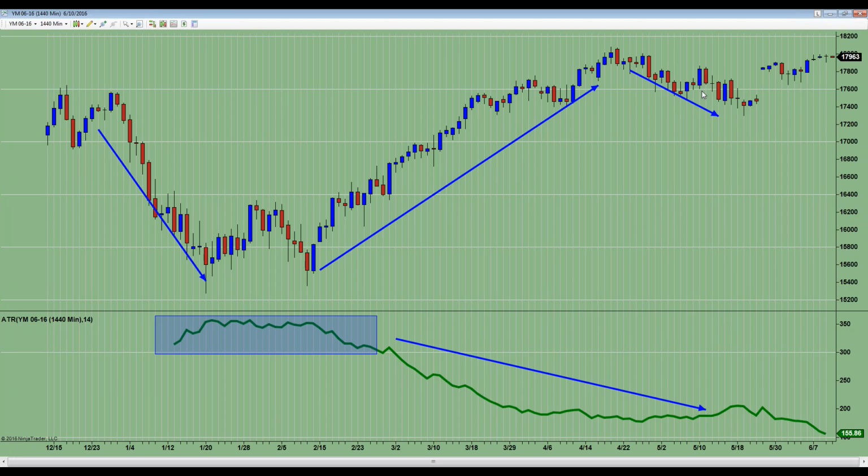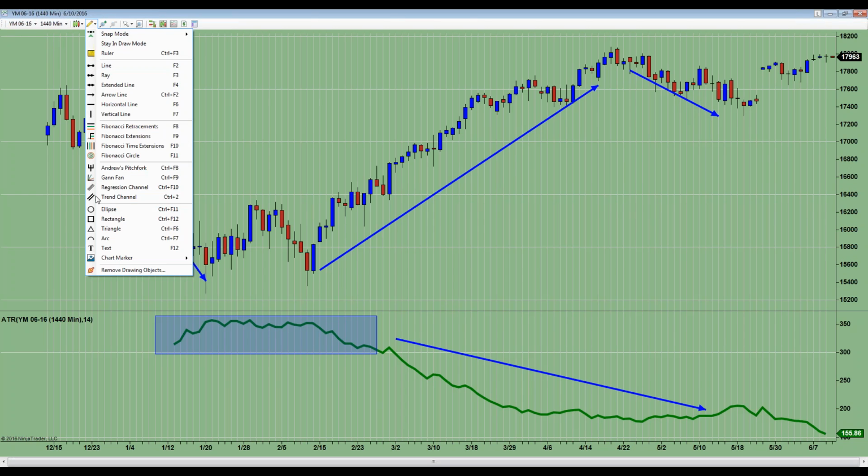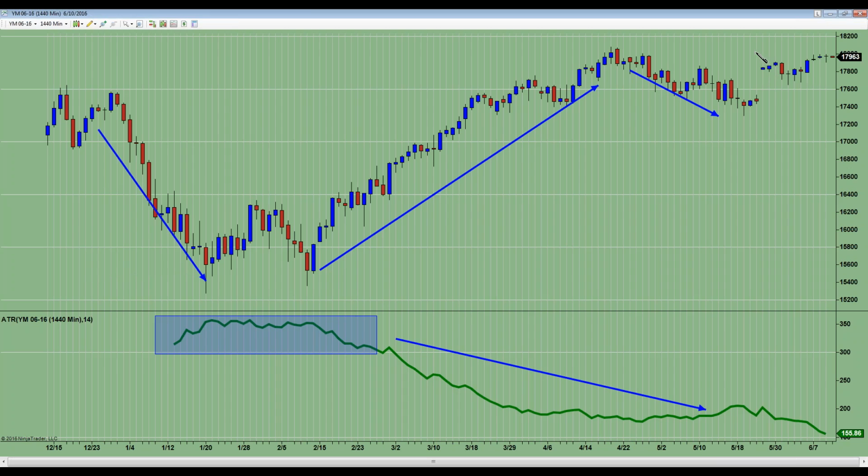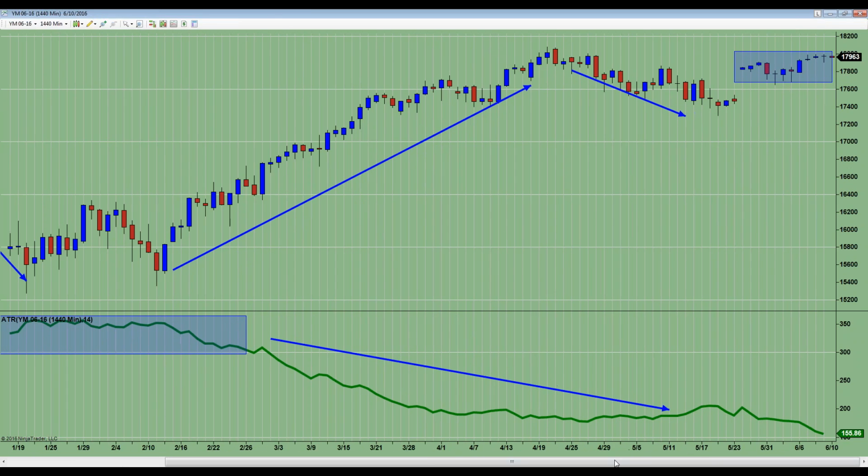This is up until Memorial Day. Still getting decent intraday movement, yes? What's happening now? Here's since Memorial Day, right here. Here's the bars since Memorial Day. And the ATR is at a 6-month low and still dropping.